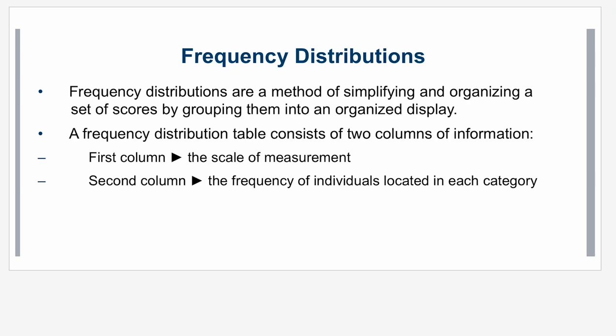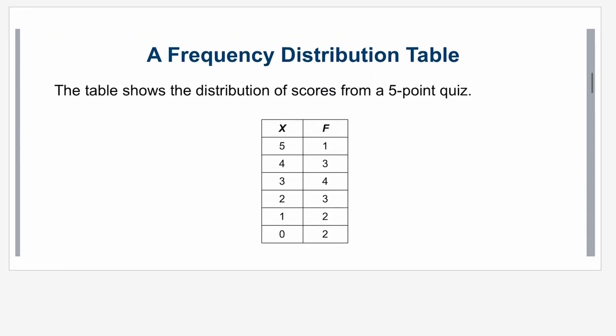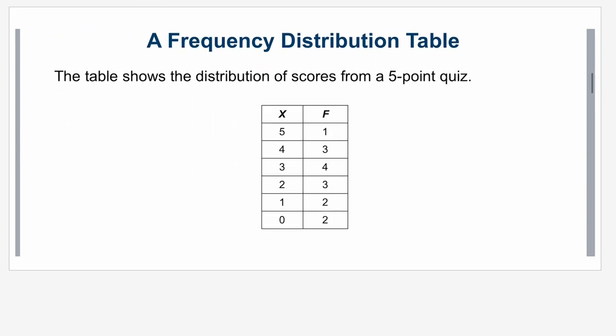An advantage of a frequency distribution is that you can view the entire set of data quickly and concisely, but the disadvantage is that it can be tedious, time consuming, or hard to create a frequency distribution of a large set of data, especially if you don't have a computer program to do it for you. If you're doing it by hand, that can be kind of hard. These days, of course, we typically have computer programs that can do it for us.